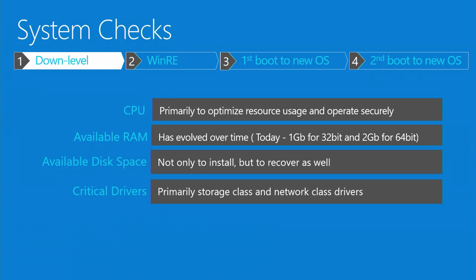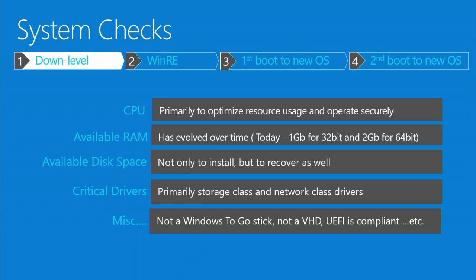It will make sure that there are the necessary critical drivers in place. It really does no good to complete an upgrade if you don't have a mass storage driver that's needed for the new OS to actually access the disk. That would instantly blue screen. So that would stop the process. So storage drivers are very critical. And because in a lot of cases you're pulling the components from a network path, making sure that you have network drivers in place is key as well.